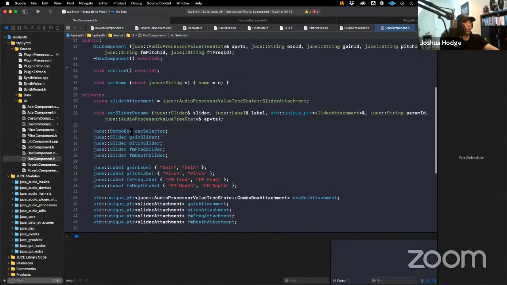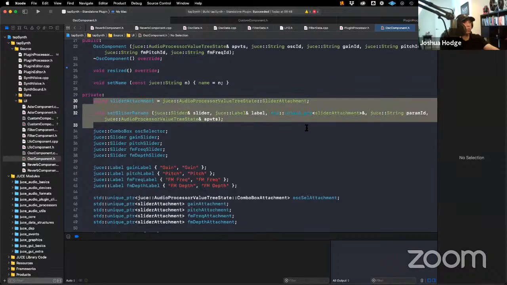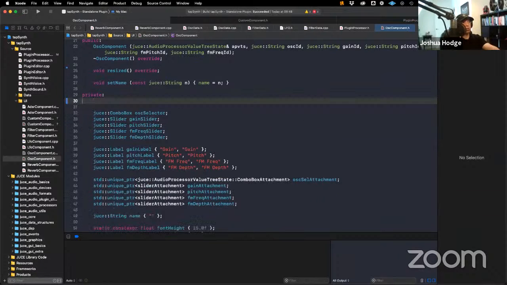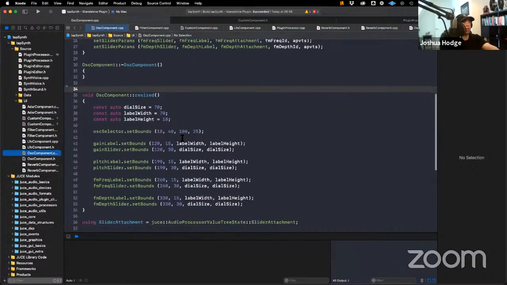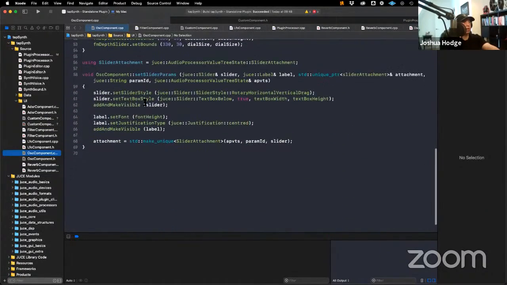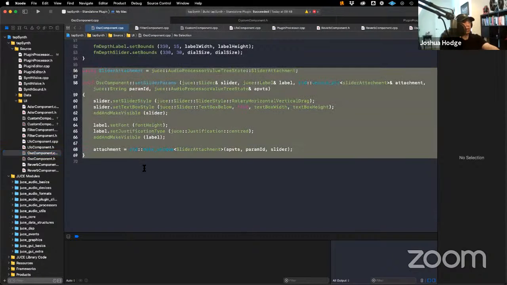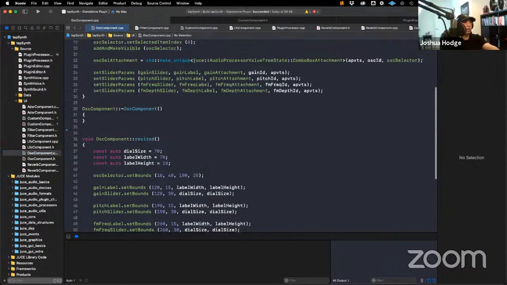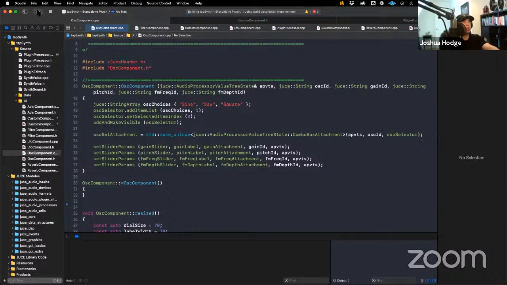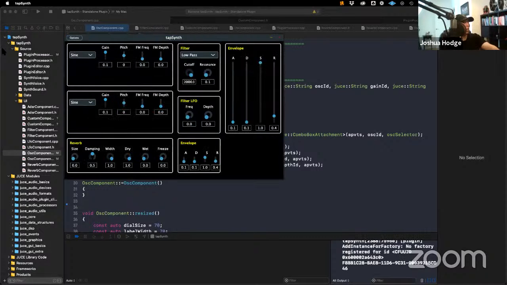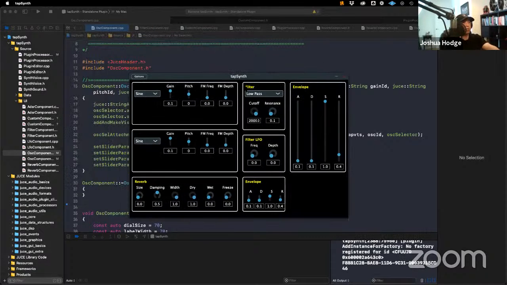And then once we do that, I should hopefully be able to just do this, eliminate all this. So the idea is to simplify these down. And then I can get rid of this as well. Let's see if that actually works. And here we go, we are building, build succeeded. So if everything's worked properly, great. So that's all worked properly.